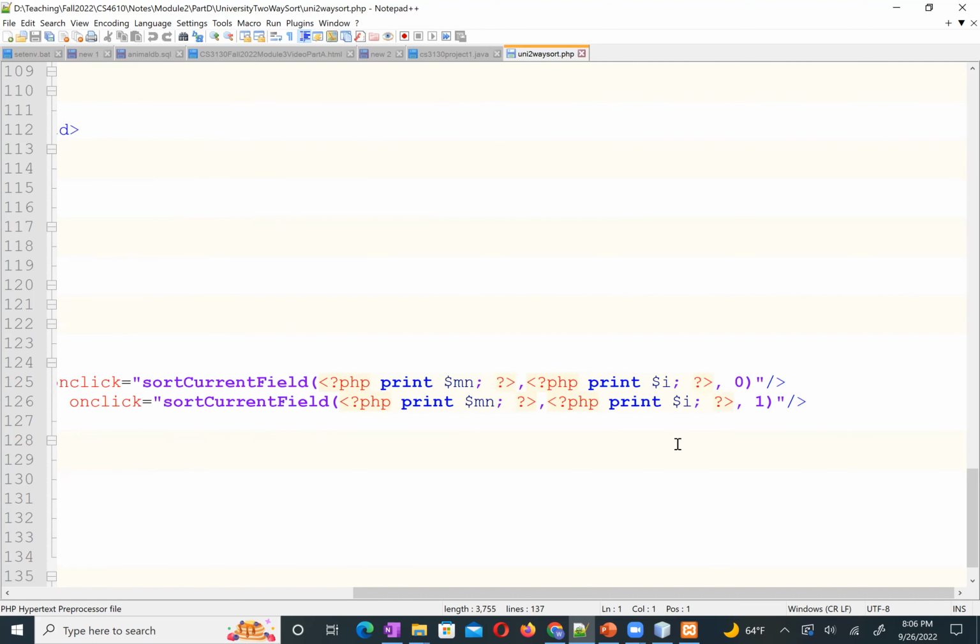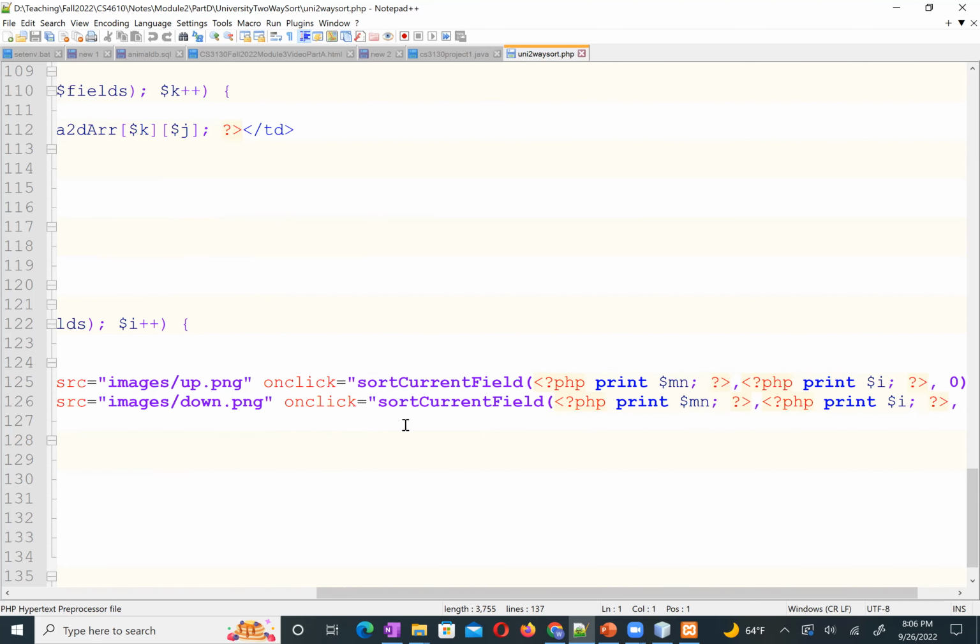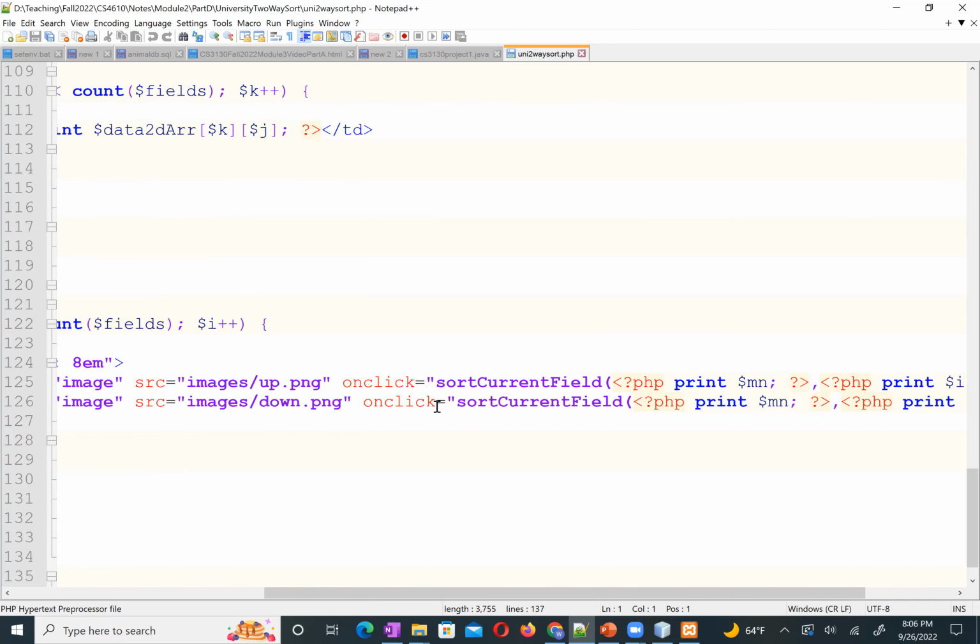We pass 3 parameters: the first PHP parameter, the second PHP parameter, which is the column number, and the third, 0 or 1. Ascending, we pass 0. Descending, we pass 1 to that JavaScript function, sort current field.